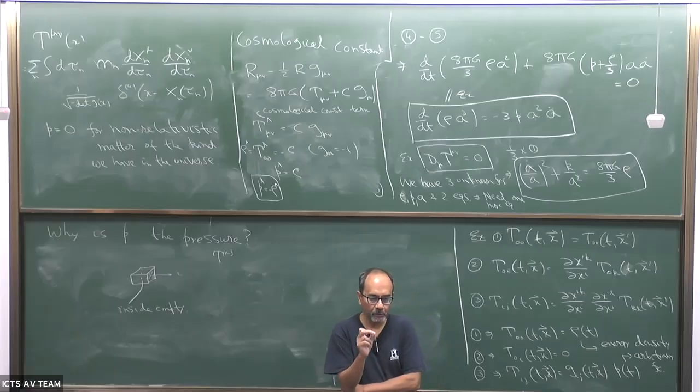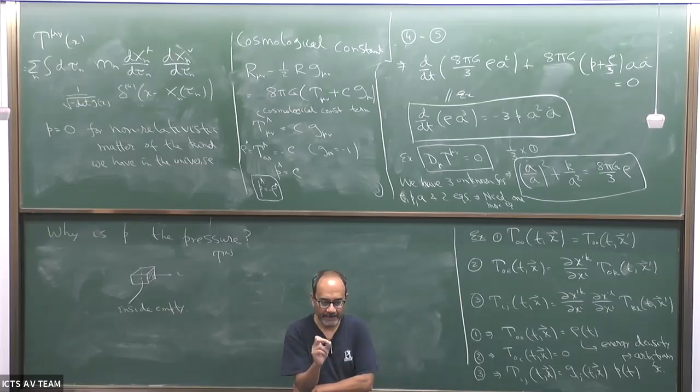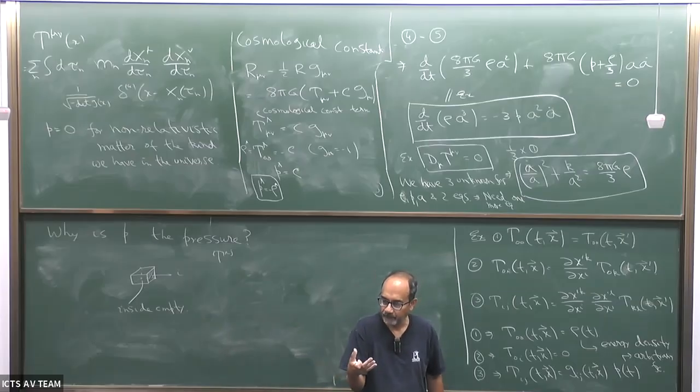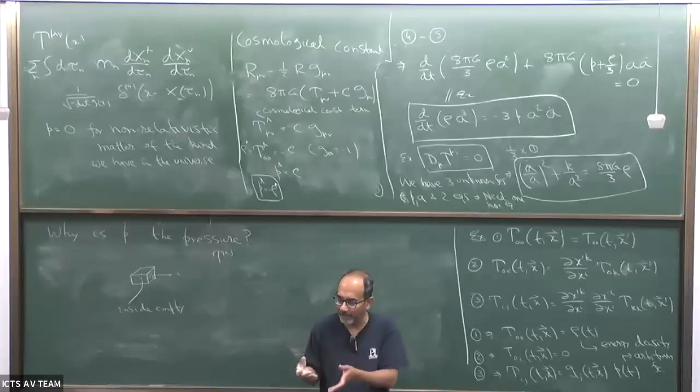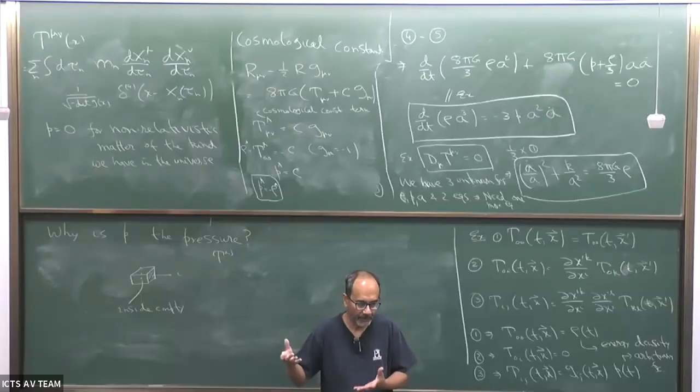So for particles carrying positive p_i, they are only coming from left to right because they are moving in the positive i direction, right? The particles carrying negative p_i are coming from right to left. Both contribute equally to the flux, because the direction in which the momentum is flowing is opposite, but the actual value of momentum is also opposite. So you carry minus p_i momentum along the minus i direction or plus p_i momentum along the plus i direction, and T_ij gets the same contribution. That's why T_ii is non-zero even when the situation is isotropic.